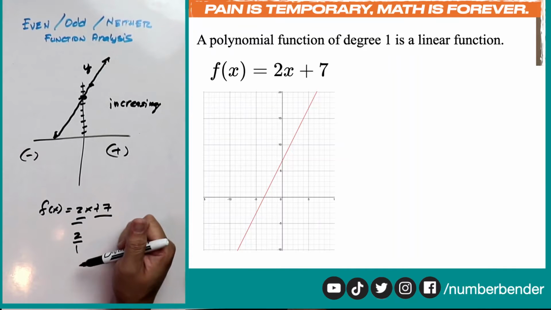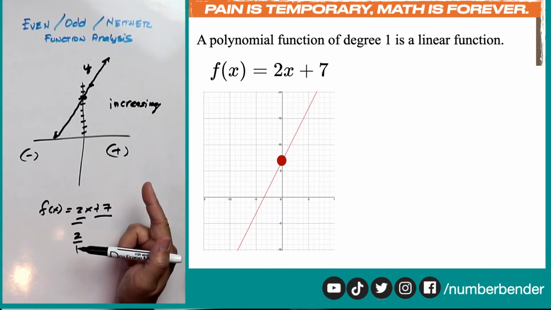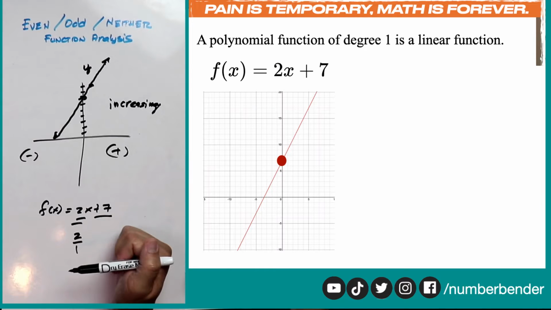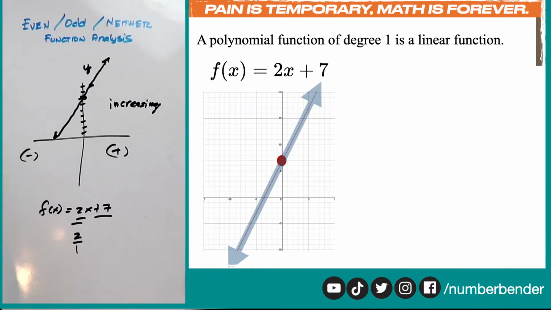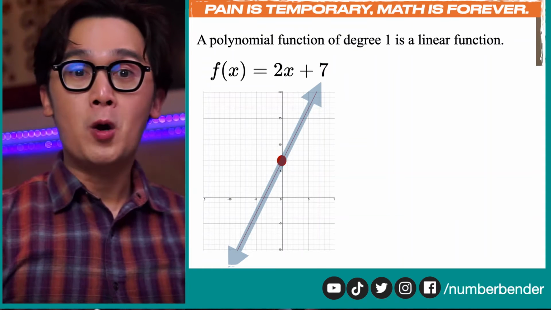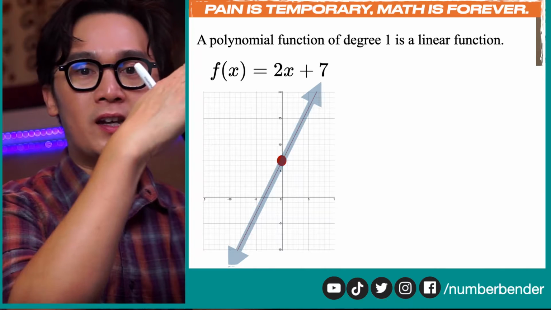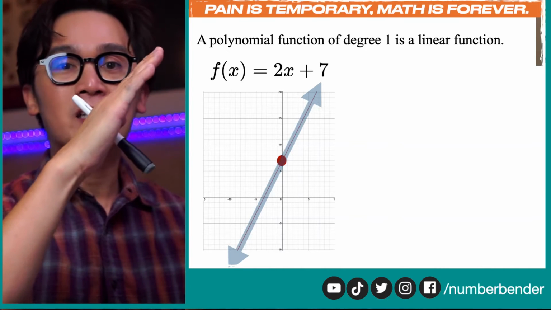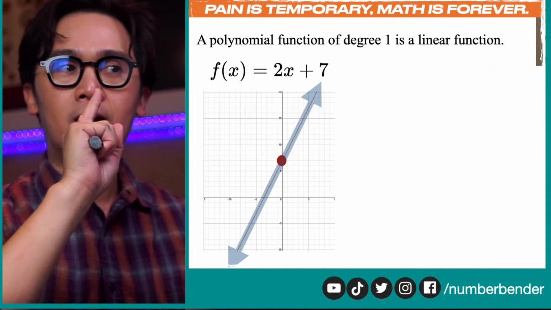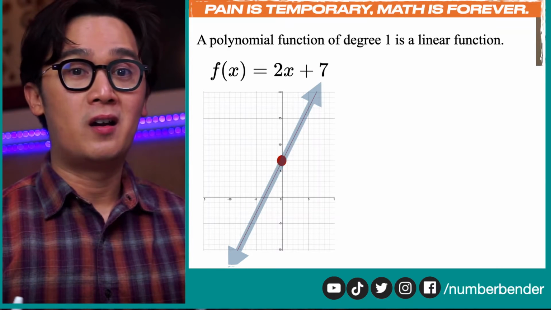So this is our linear function, and as stated, this is our y-intercept and the slope is positive, so the diagonal line is increasing. This is how a linear function, or most linear functions, will look. It's increasing, or going upwards, and it's determined by the sign of your slope.